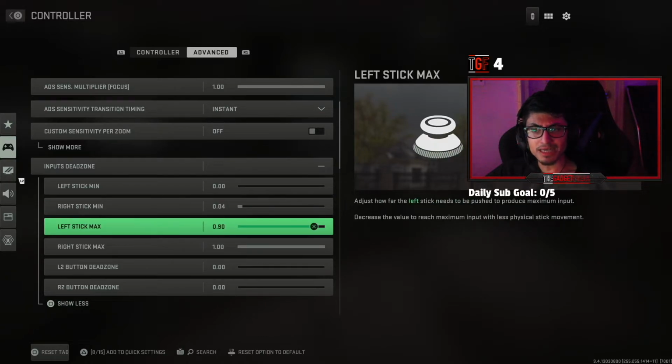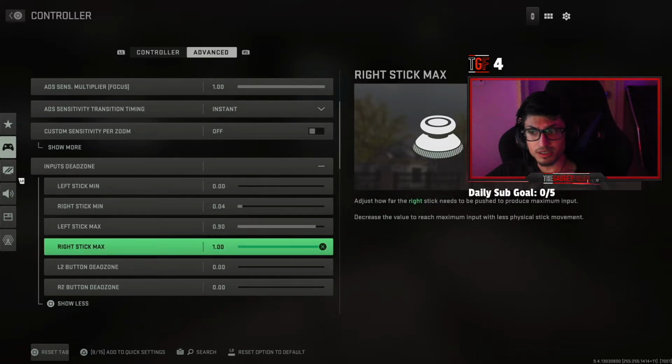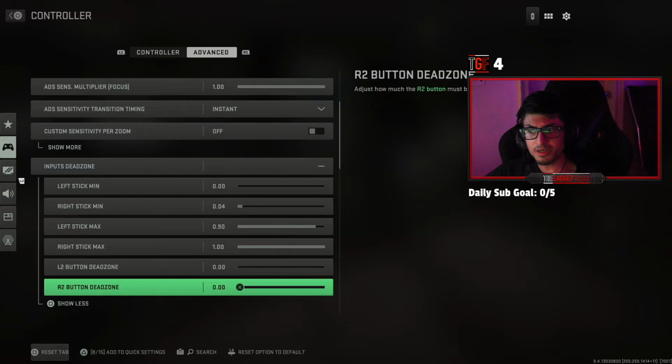Now the left stick max input dead zone is set to around 90, so you can get to the maximum attainable sprint speed quicker. Now we will keep the right stick maximum to 1. Now coming to the L2 and R2 button dead zones, we will keep these values to an absolute 0. Although it is labeled as L2 and R2 button dead zones, this correctly translates to your aim down sight and shoot button. So keeping this value to a 0 will give you the faster shoot time speed.